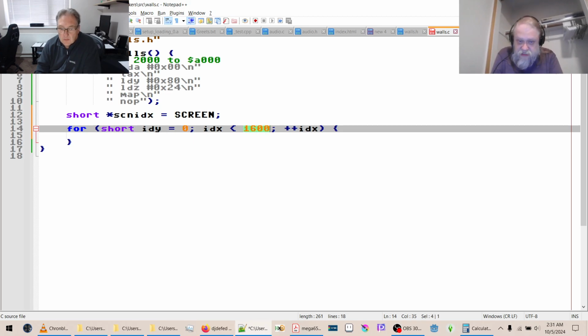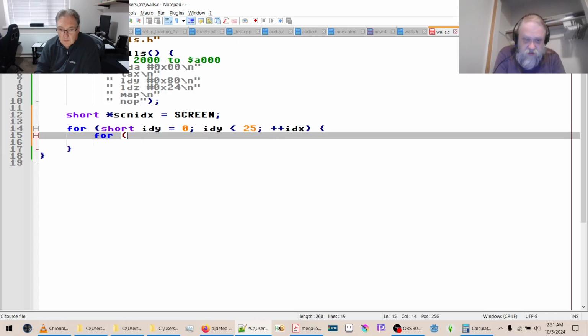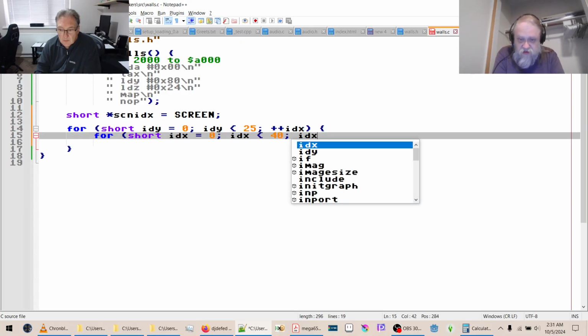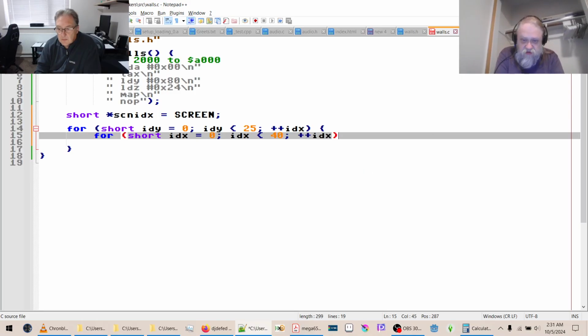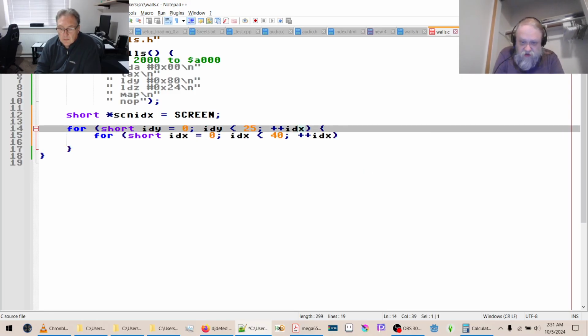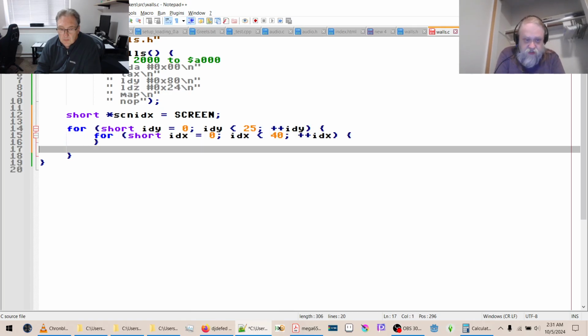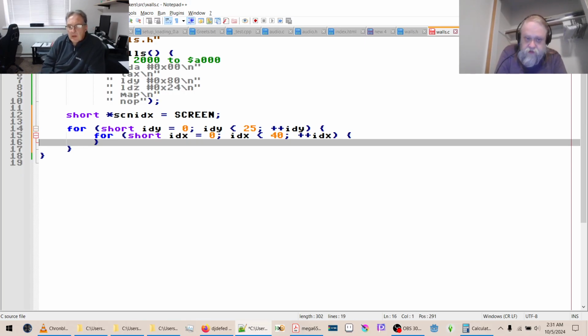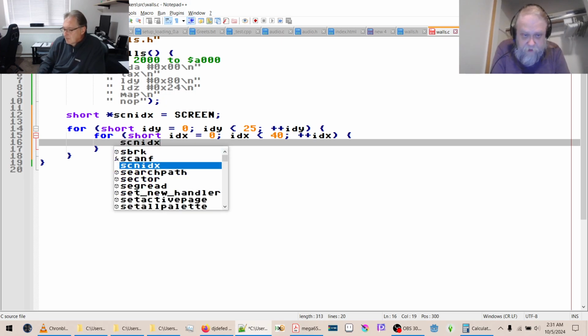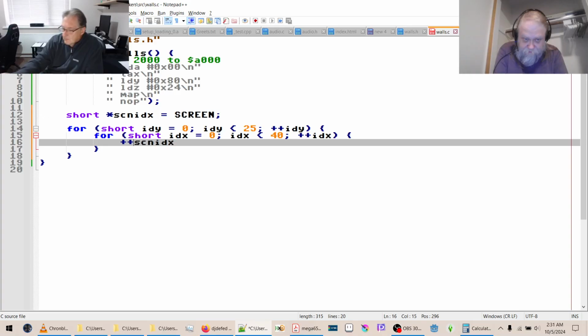Index 1. Okay, and then in this loop, the last thing we're going to want to do, but I'm going to put it in while I'm thinking of it, is incrementing the pointer.